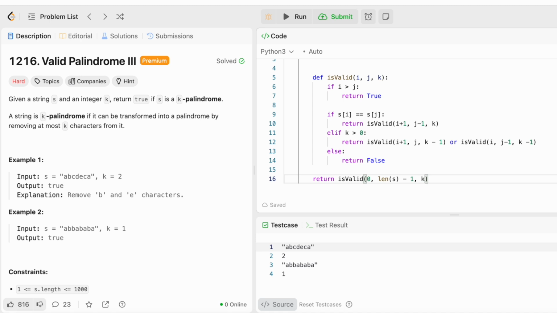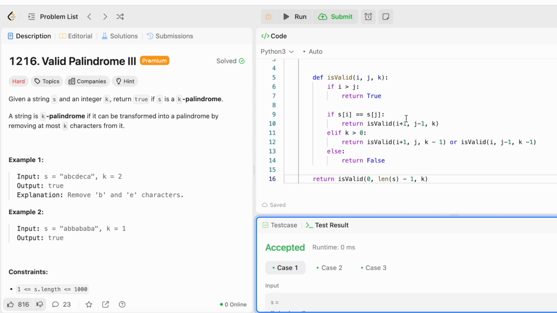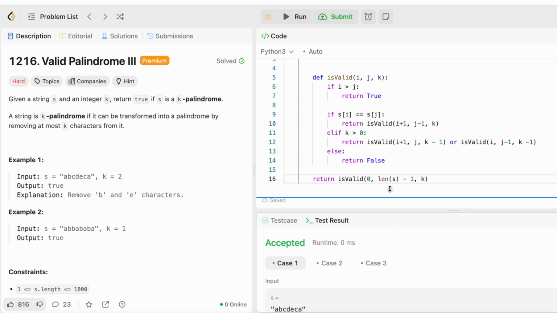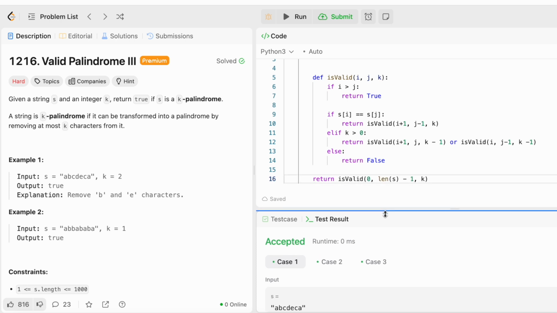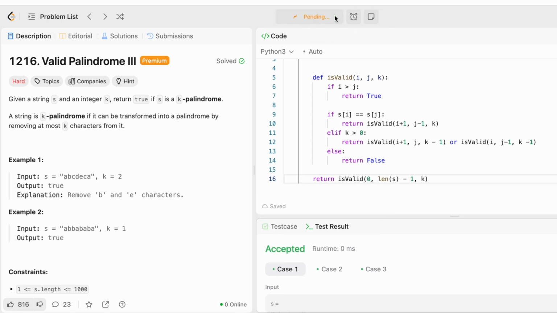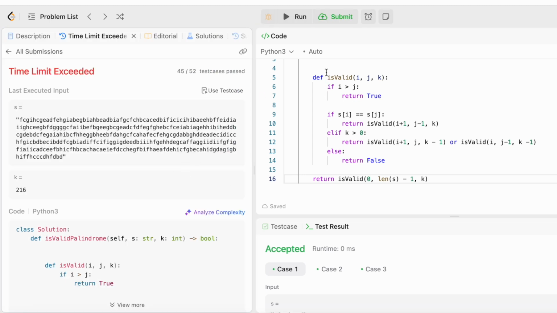K is the number of characters we can remove. Now let's run this. This works, but it will not be that efficient. It will give TLE. Let's see. Yes, it is giving time limit exceeded.